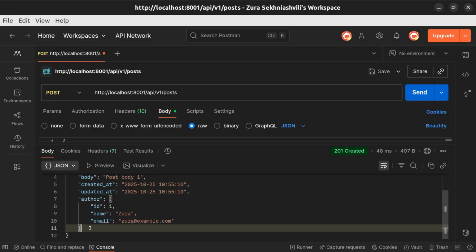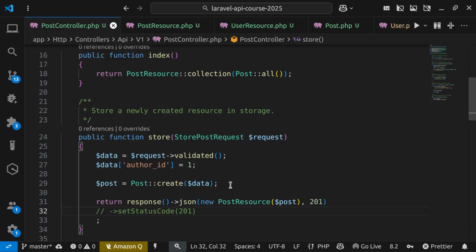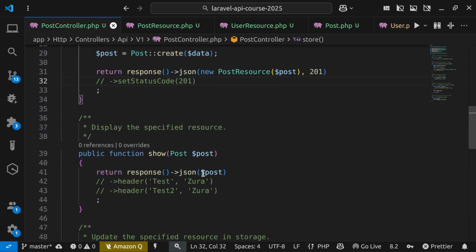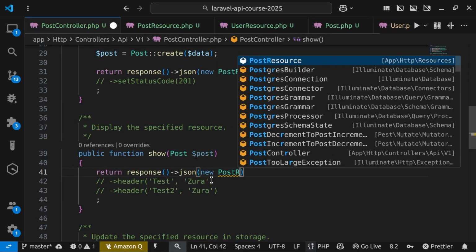Why do I need to get the author back? Also, in some cases, when I'm getting my own post, why do I need the author? That's a question we will answer. But let's first change all places and return resources, because that's the important part when building APIs.